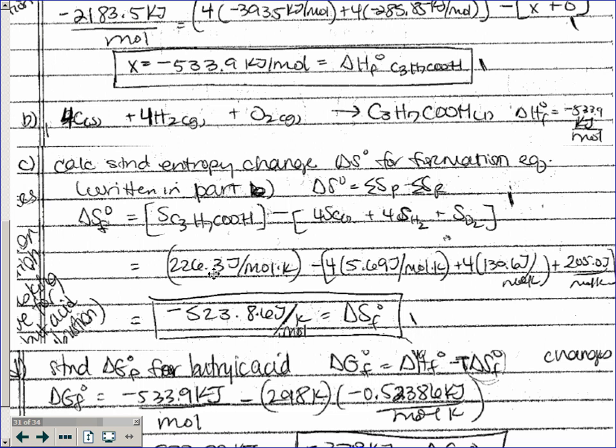That's all you. All right, so B asked you to write down the equation for the enthalpy formation. So you're finding butyric acid, a single mole of it, which was a liquid, so you have L, and then you have 4 carbon solids, because carbon is solid in elemental state, 4 diatomic hydrogens and a diatomic oxygen, so those are gaseous, and then at the end you put your delta H that you just got in A. So if you got your wrong delta H in A, but you inputted it in B, you would still get your 1 point for this equation. Yeah?